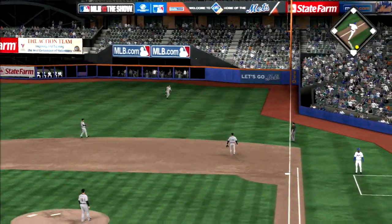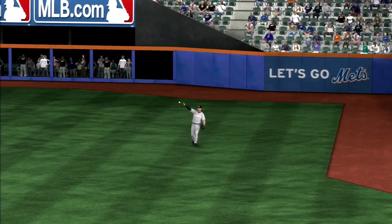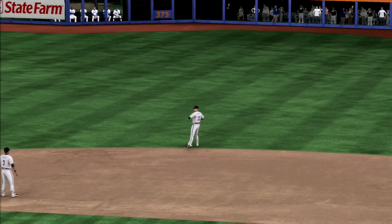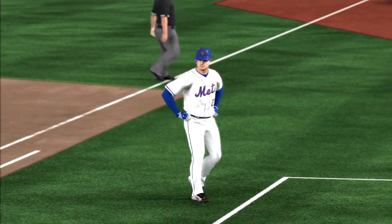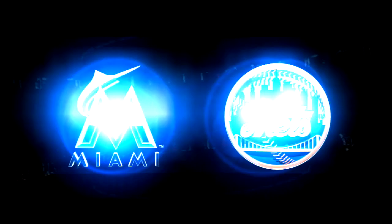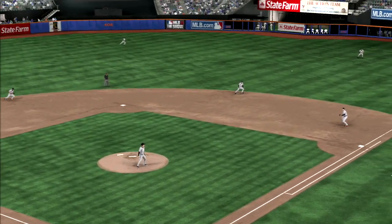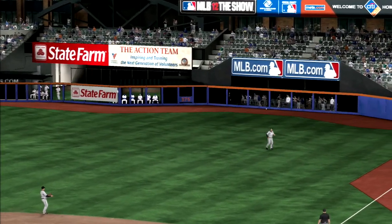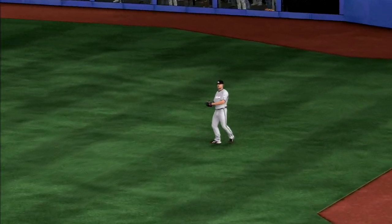And a swing as he pulls this one into right. Stanton is right there as he takes it for the 2nd out. The minute he hits that, he's thinking it's a base hit all the way, but it's one of those situations where you get penalized for hitting the ball too hard. And this stayed up long enough to find the outfielder's glove out there.